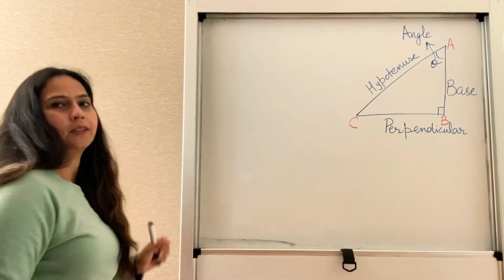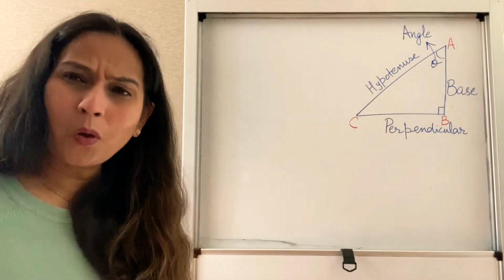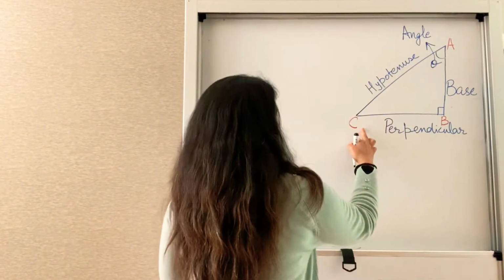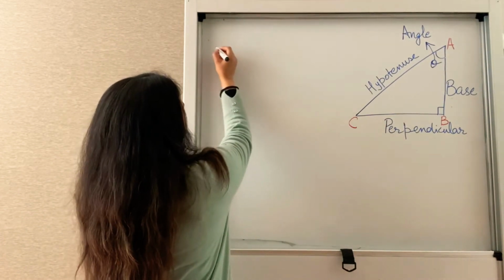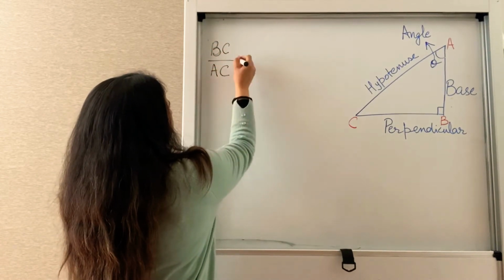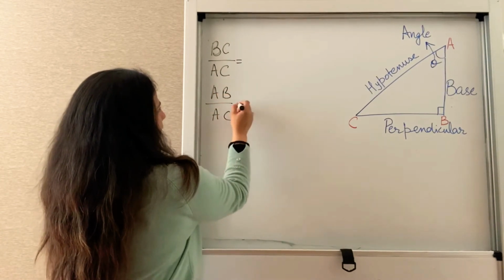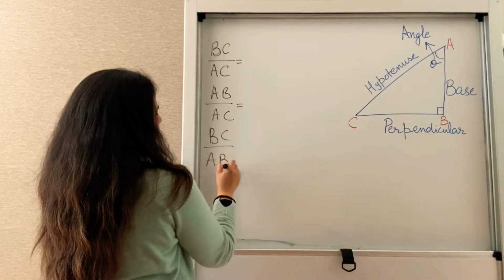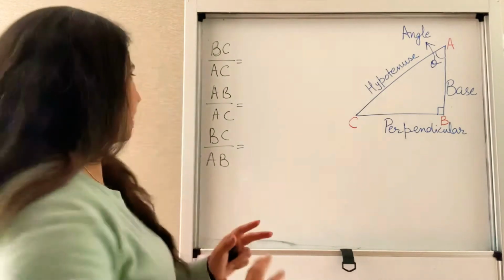It's a triangle again, you can see. Now the relation is between 3 angles and 3 sides. In what way can the sides be in ratio? The ratios could be AB over BC. You can see this. Just start writing any ratios. If I start writing BC, which is the perpendicular, over AC, which is the hypotenuse. Or you can write AB over AC, which is again the hypotenuse. Or you can write BC over AB. So these are 3 ratios. And the other 3 could have been the flipped ratios. You can flip all 3.